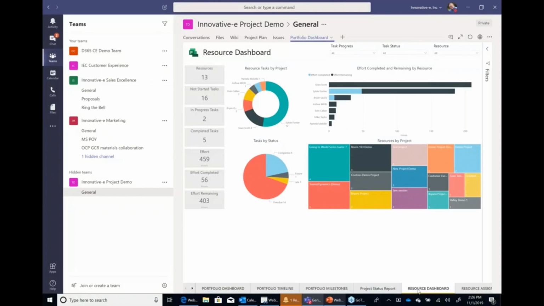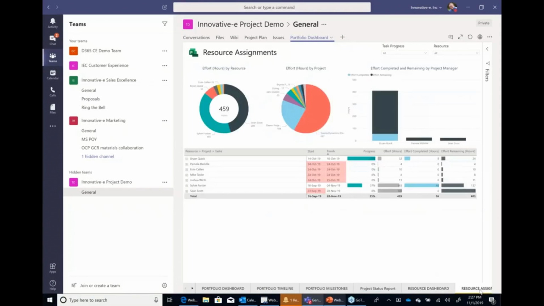So if you want to take a look at resources, remember I'm assigning work to people, so then I can tell how much work they have assigned to them, what progress they've made at that work, what projects they're assigned work on. So simple resource management becomes possible. And see all of our assignments across the board here to tell what people are working on. A lot of folks talk to us about resource management, capacity planning, and so forth, and that can be pretty complex. But at a very basic level, if you just want to find out who's working on what and how long it's going to take, that can be done very easily with Project for the Web.